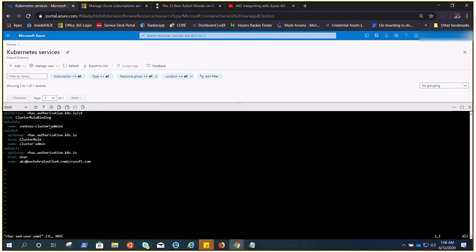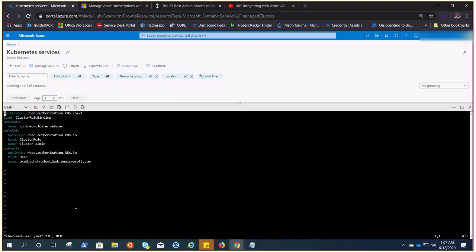So you can see this is the API version. The kind is a cluster role binding. That's why it's Contoso, because it's Microsoft documentation. We are giving the Contoso cluster admin name for this RBAC role, and it's a cluster role, cluster admin. Okay, and our user to whom we are assigning this is the AKS user that I have shown you in Azure AD.